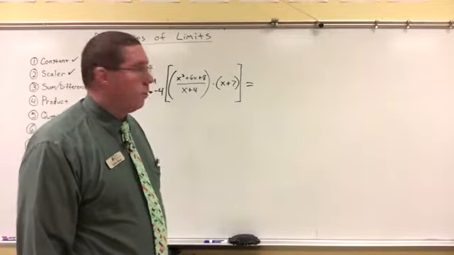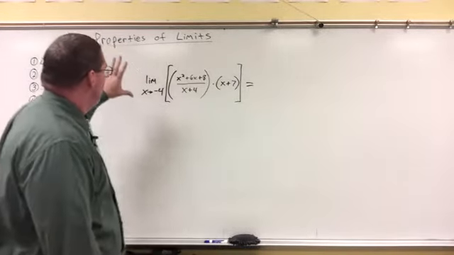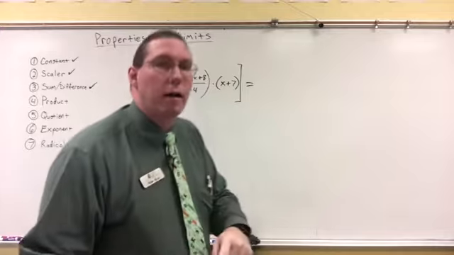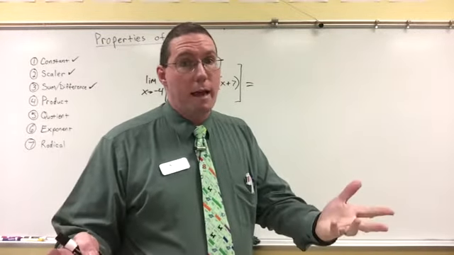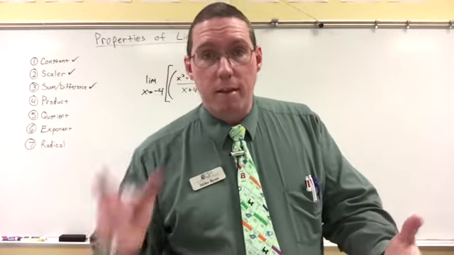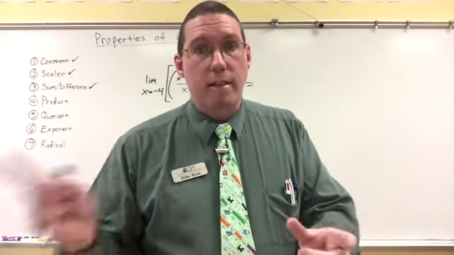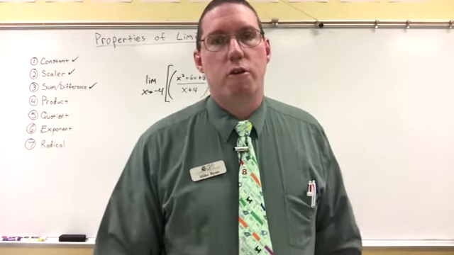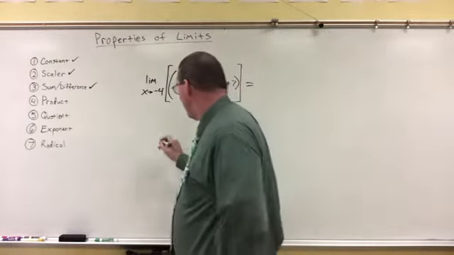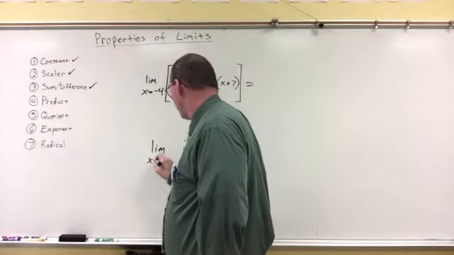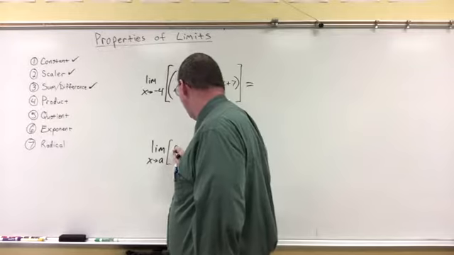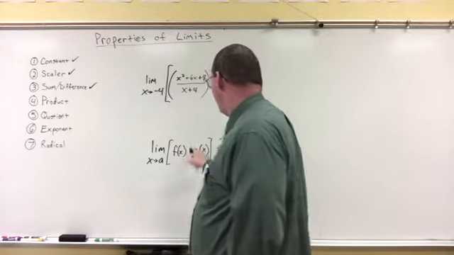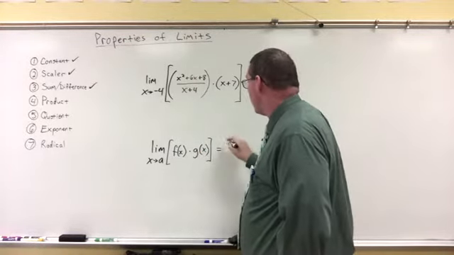Instead, what you can do is this: the limit of the product is the same as the product of the separate limits. So again, just like with adding and subtracting, all you have to do is find the limit of the first thing, get the number, find the limit of the second thing, get the number, and then multiply those two numbers together, and that'll give you your overall limit of the product. In technical language, it would look like this. If we said the limit as x approaches a of f of x times g of x, so the limit of the product of two functions is equal to the product of the two limits.